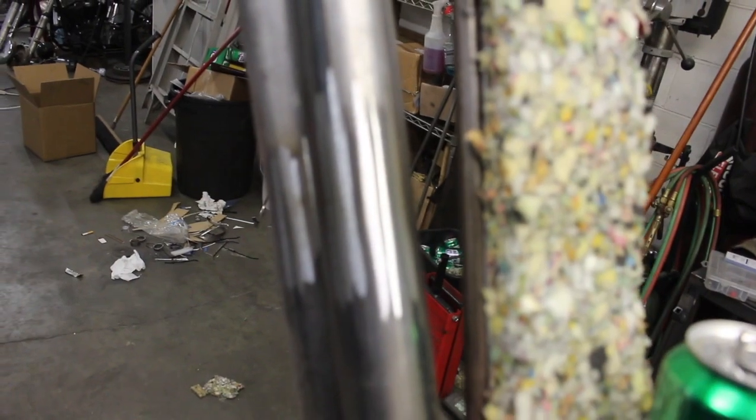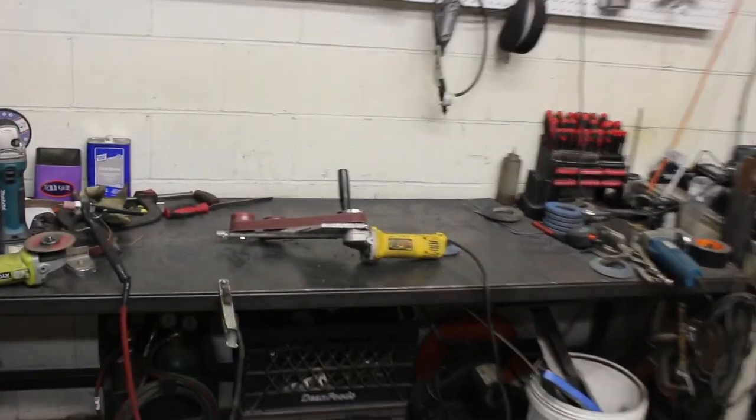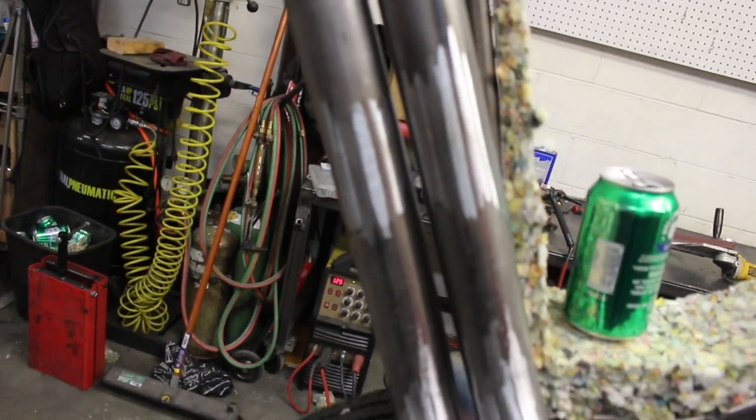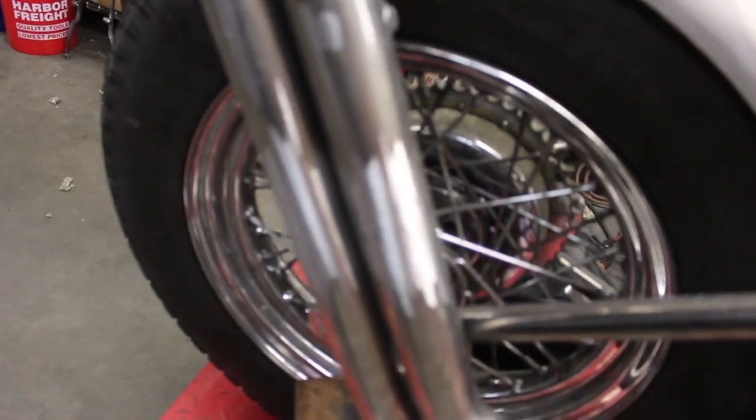So yeah, you can see again that weird little belt sander thing my buddy makes. That little tool over there. I mean, it gives you a really, really good finish to send straight off to chrome. Usually when you flap disc them, it's just really inconsistent.